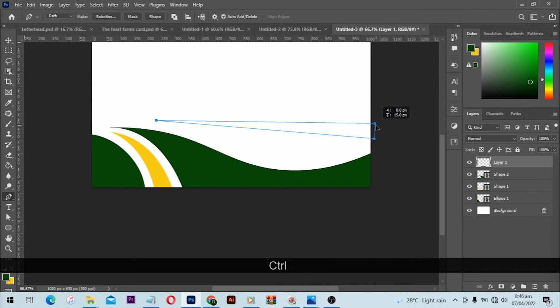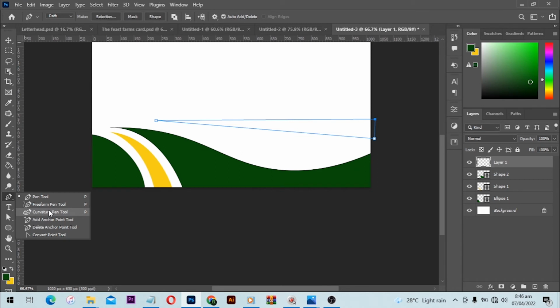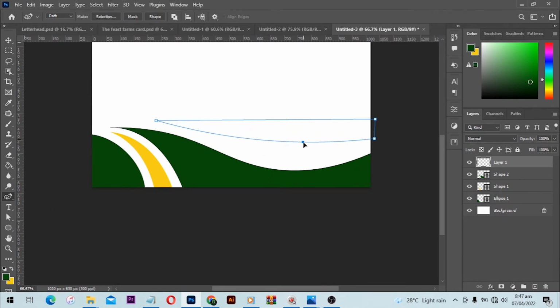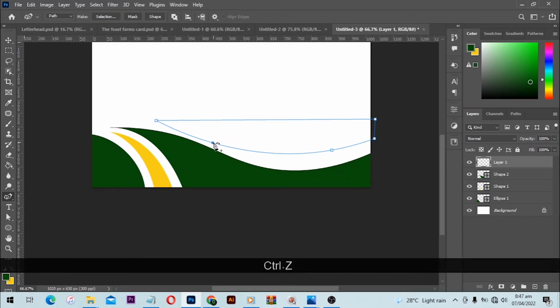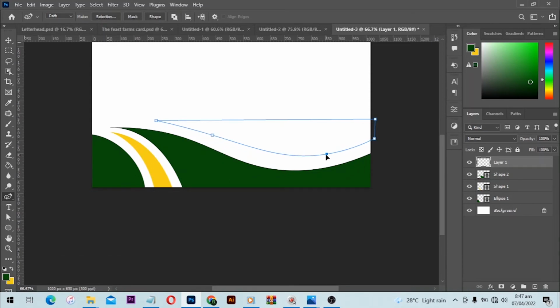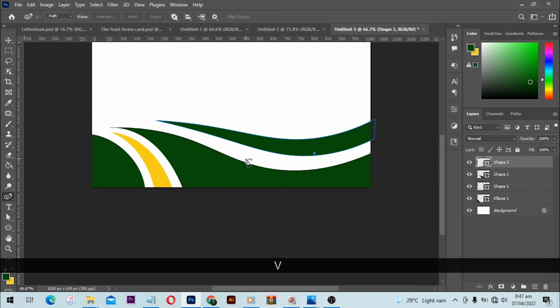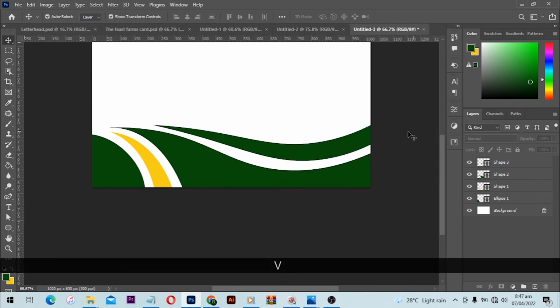I would like to move this one a little bit on top. So with the help of the curvature pen tool, click on it and then I'm going to click and drag this one here to create this sort of shape. Let me move this one a little here. Something like this is okay. Then boom, the curvature pen tool also helped me to move this one a little bit up. Click on the shape to create a new shape, then click on this and boom, we have this.